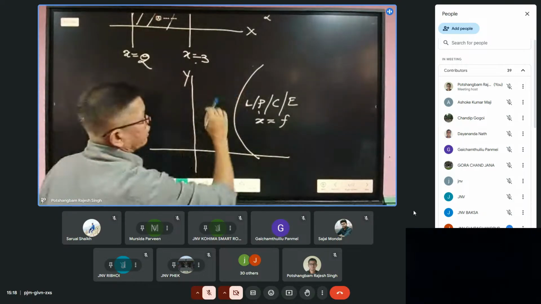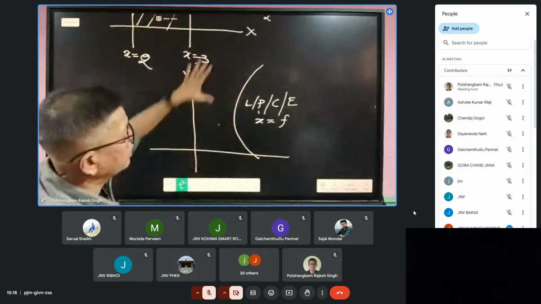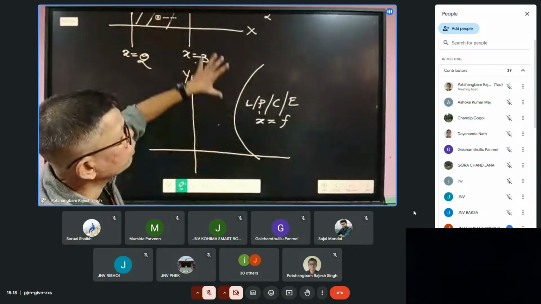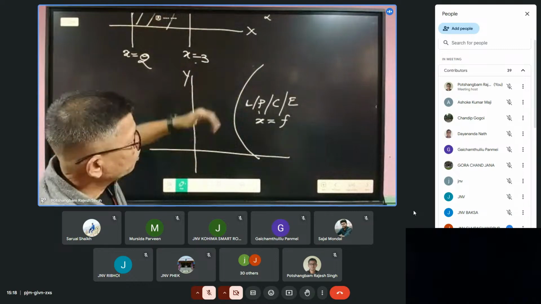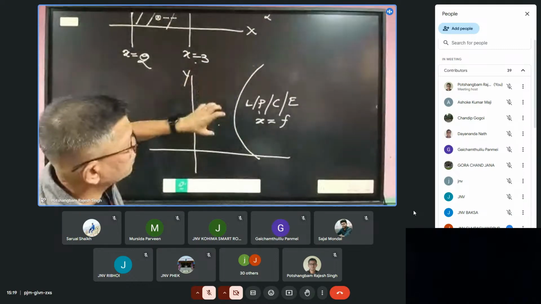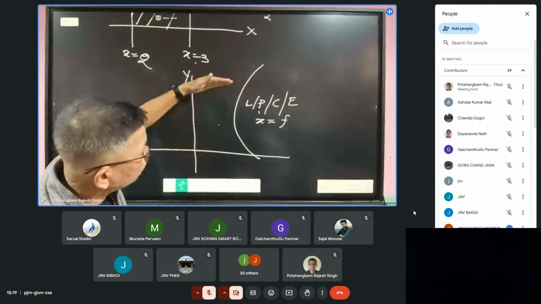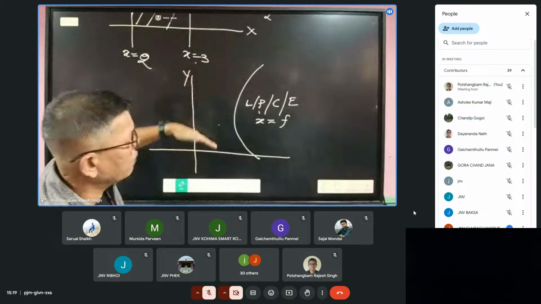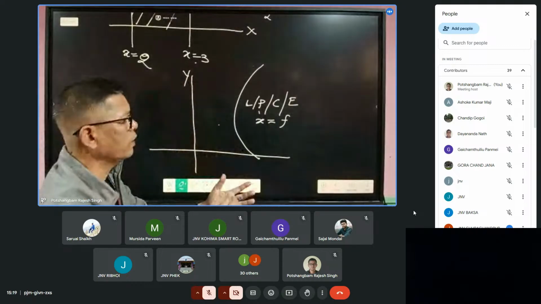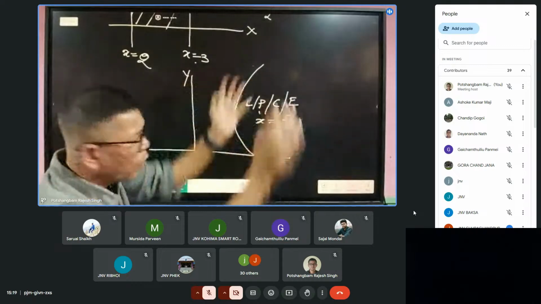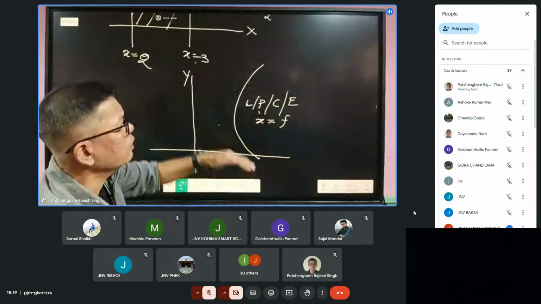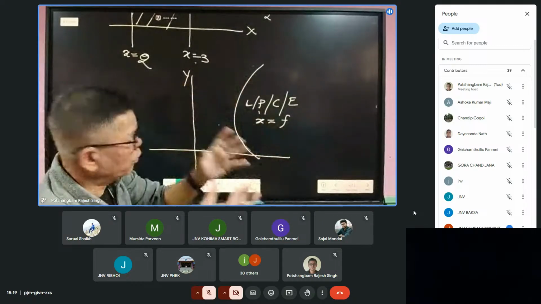For the time being, we have to find the area up to the y-axis, but the area is not closed. The area will be undefined, so to make it defined, we need to close this area. Sometimes the question may mention from this to this you are to find the area. If not mentioned, the whole area should be taken.